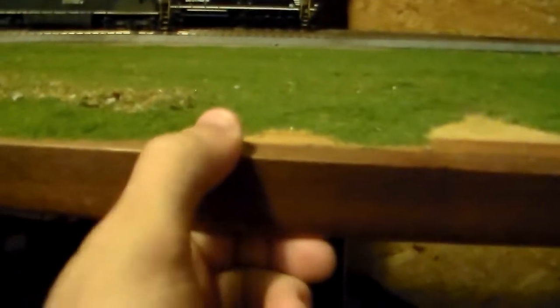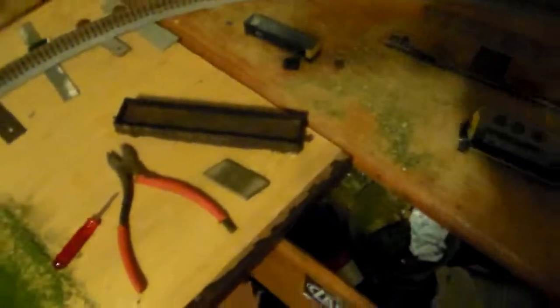And as you can see, it's super thick. It does not budge. Because it's thick, and this is not even nailed down to anything, because it can't be nailed down to my dresser. And it can't be nailed down because everything under here is hollow. I mean, there's nothing for it to be sitting on. It's just sitting on that over there and my dresser drawer here. That's all it's sitting on.